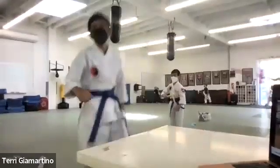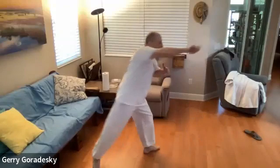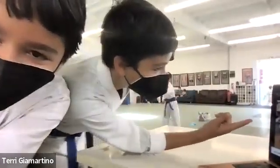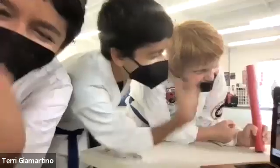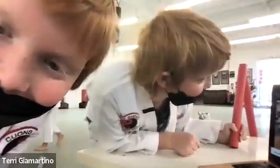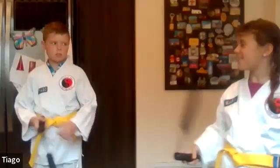I want to work on this horizontal figure eight, because this horizontal figure eight will allow you to turn and move. Look, there's two versions of me on the screen. And it's a little safer with the socks. Okay. Having a little bit more horizontal. You've learned horizontal chop, right? Both of you learned horizontal chop.